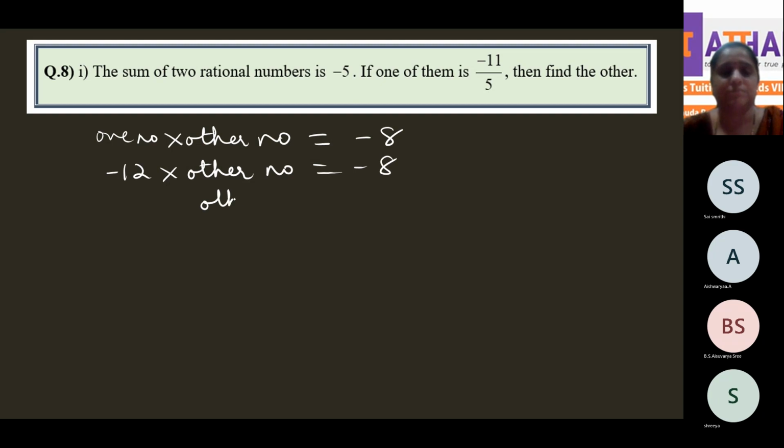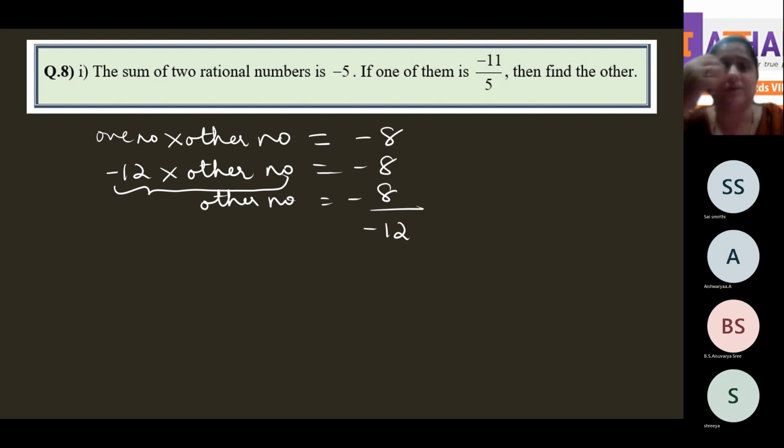So the other number is equal to minus 8 by, see, this minus 12 when it comes to the other side will not become plus 12. It's in multiplication, so it will come for division as it is. You cannot do two things at a time. You cannot bring it for division and change the sign. Either when it goes to the other side, plus becomes minus, or if multiplication comes down for division, it comes as it is. Minus 12 will come to the other side for division as minus 12 itself. You should not change the sign. If you have changed the sign, you're wrong.